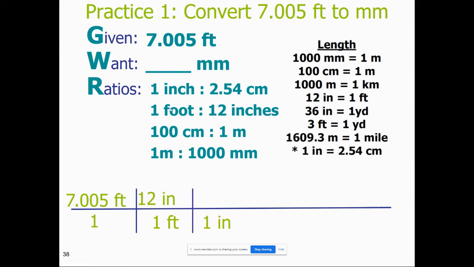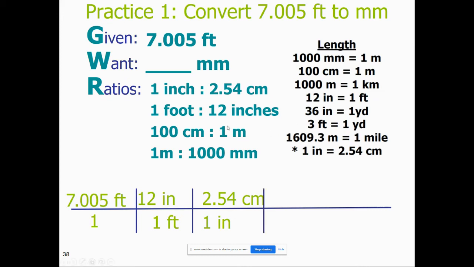So we're going to put 1 inch on the bottom, so this must be 2.54 centimeters on the top. Now our inches are gone. So now we're in centimeters. But we don't want centimeters. We're trying to get to millimeters. If you don't know the direct relationship between centimeters and millimeters, that's all right. We can go through a middleman, meters.